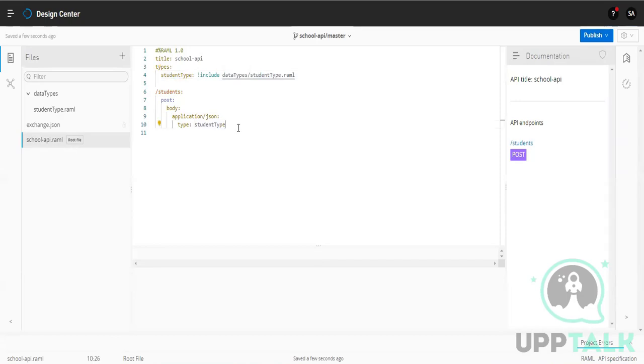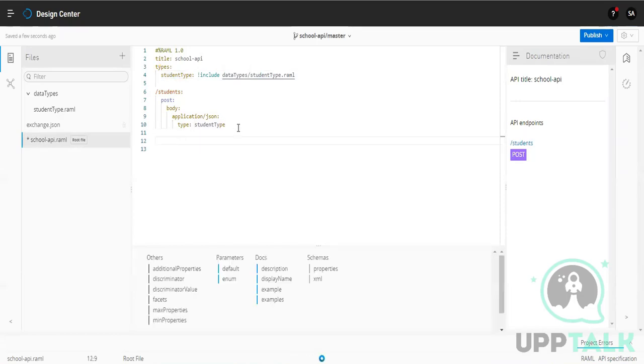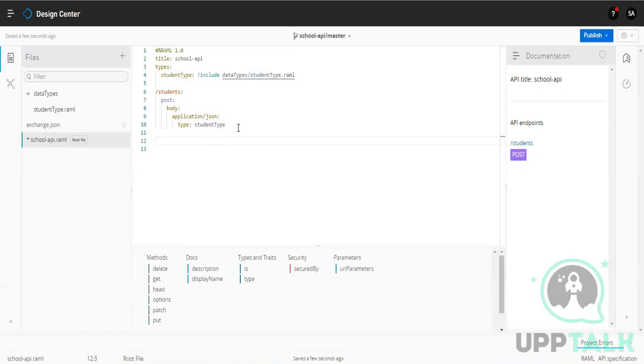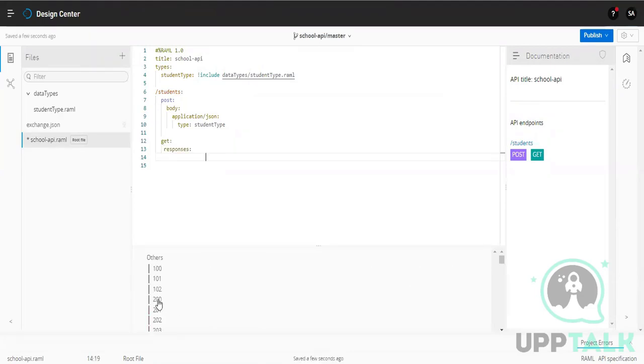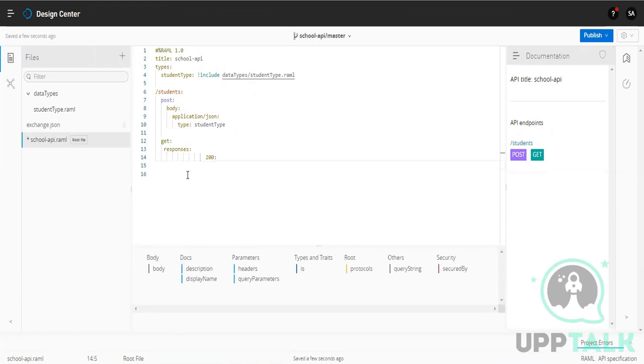Now I want to define the get method for this on the students. We can provide examples also. For get responses, I will first make a success 200 response. First I will see the happy path; we will see the error path also today.